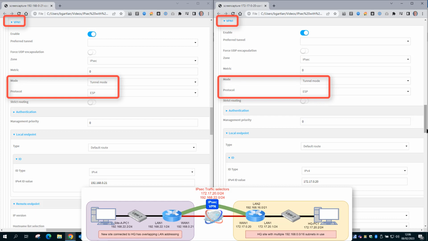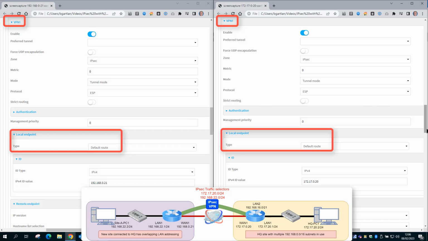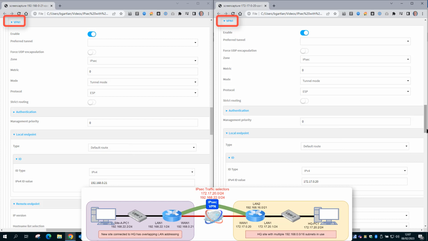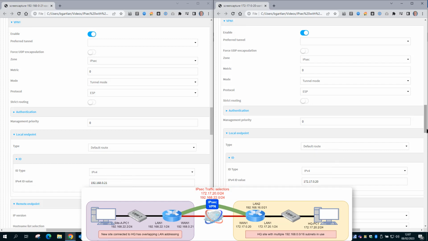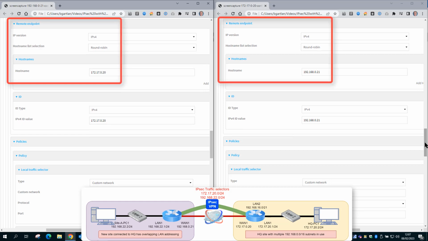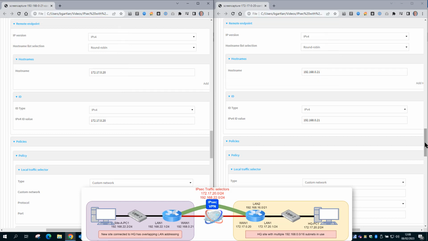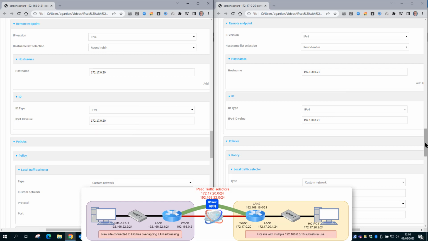This is just a plain IPsec VPN in tunnel mode using ESP protocol. The authentication method is pre-shared key, and I've added a pre-shared key on both sides that matches. The local IPsec endpoint is the default route interface, and the IPsec ID is set to the WAN interface IP address. This is just standard for any main mode VPN. The remote endpoint is the other side's router's WAN interface IP address, and the ID in use is the IPv4 address again, and that's of the other side's WAN interface.